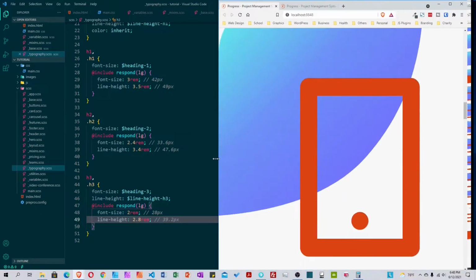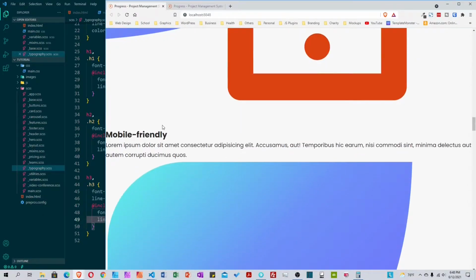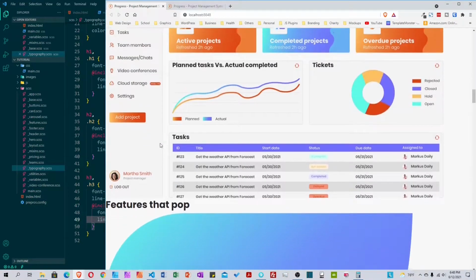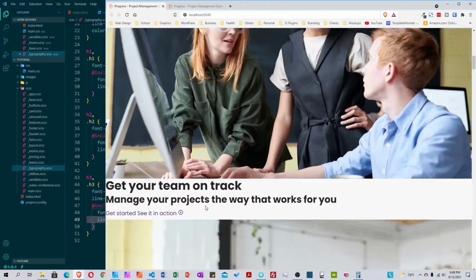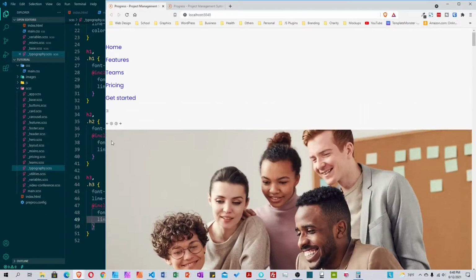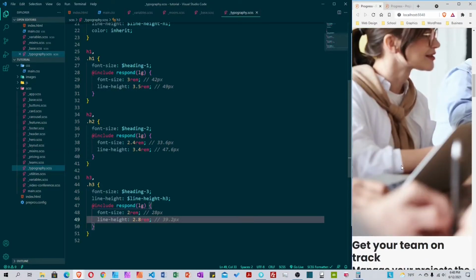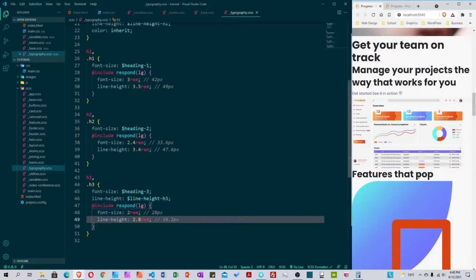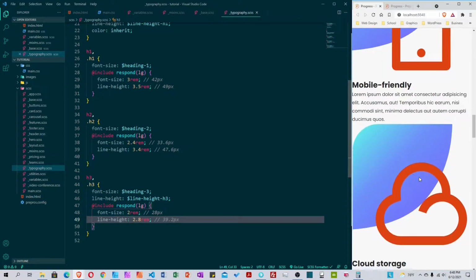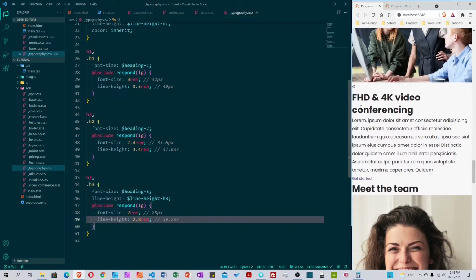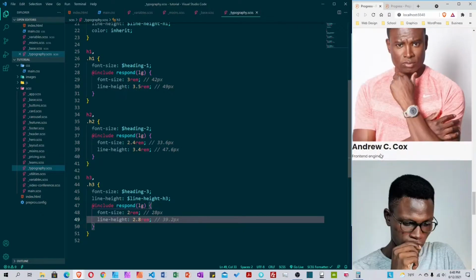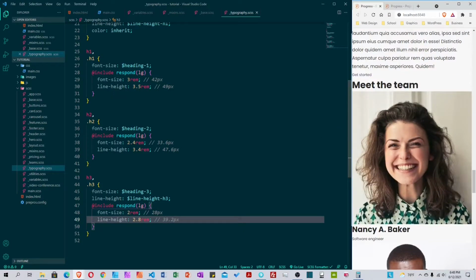Resize this. You can see everything starts taking shape little by little. The typography is almost done. Now remember, every section has these, for example, the featured tab title, and the theme, all of that.